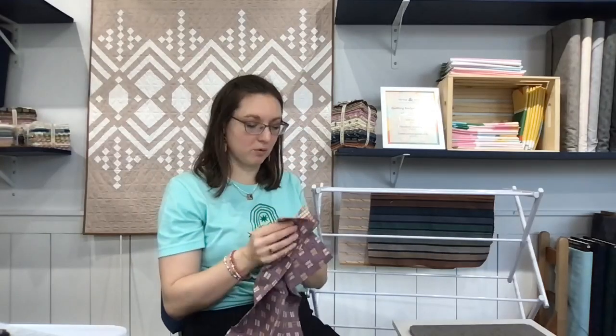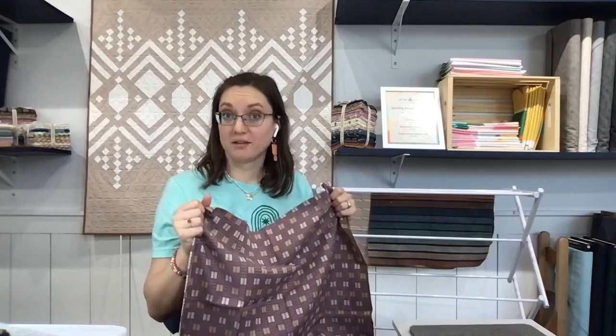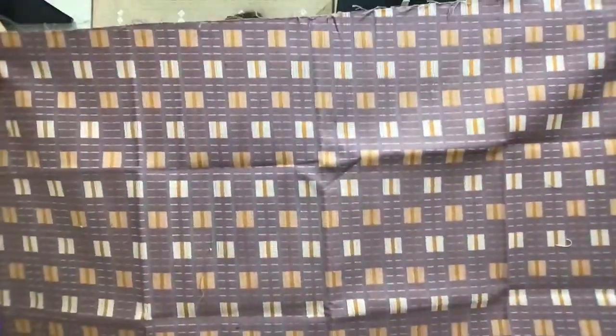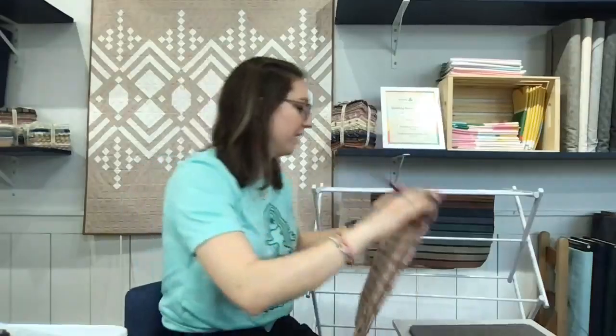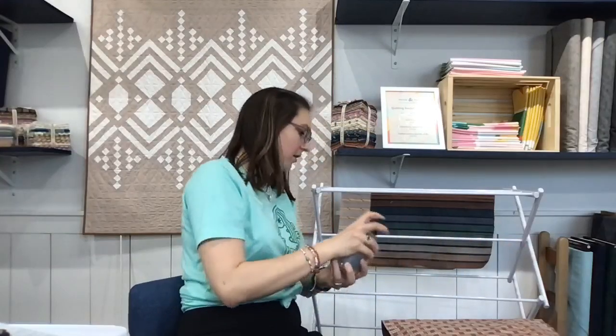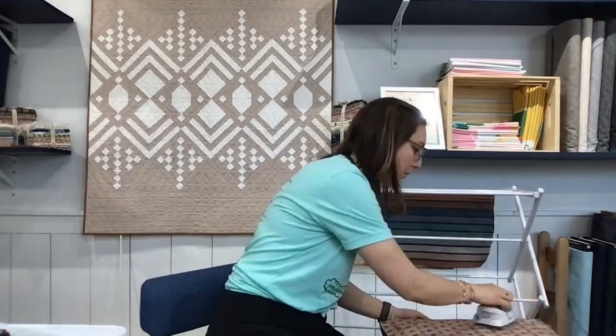Okay, so backstory on this. I ended up deciding to do dogwood blossoms because Kate was like, you haven't made one of those in a while. I'm going to make one. Do you want to make one, right? But the other thing that was part of this process, look at this lovely fabric, is I took a look at this line and I was like, you know what? There's a lot of really pretty pinks and purples in that line. And it has been a while. It's time for me to do something for my team purple rock stars.